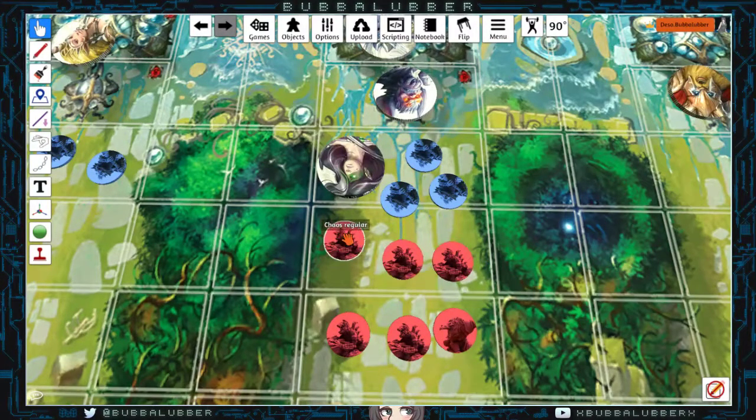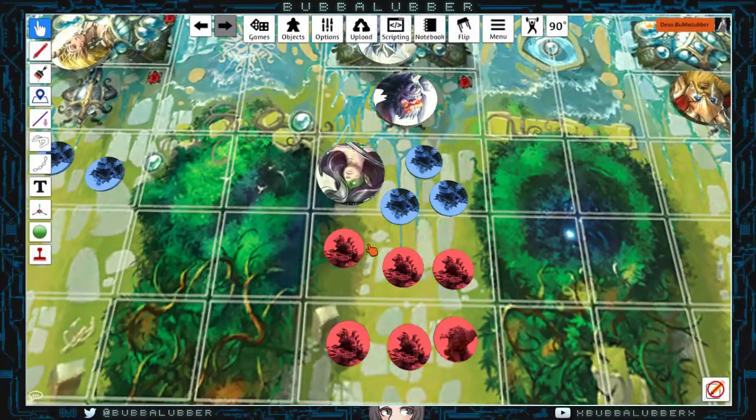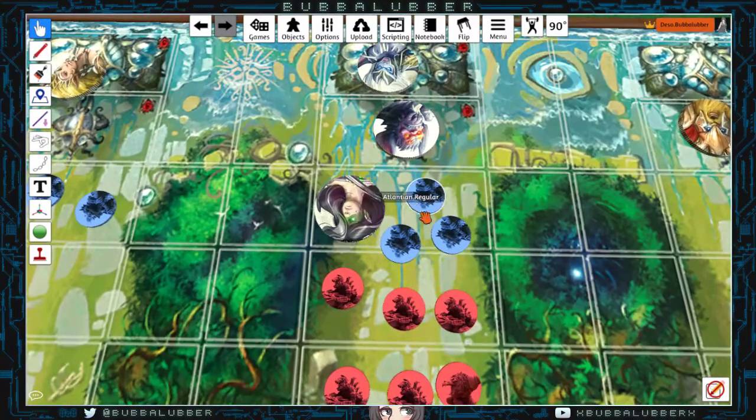Whenever there's creeps on a field, they will always be attacked first. So for example, anything attacking this space where the Prophet and her 3 regulars are will have to deal 3 damage to take out these regulars before they can start dealing damage to the Prophet herself.